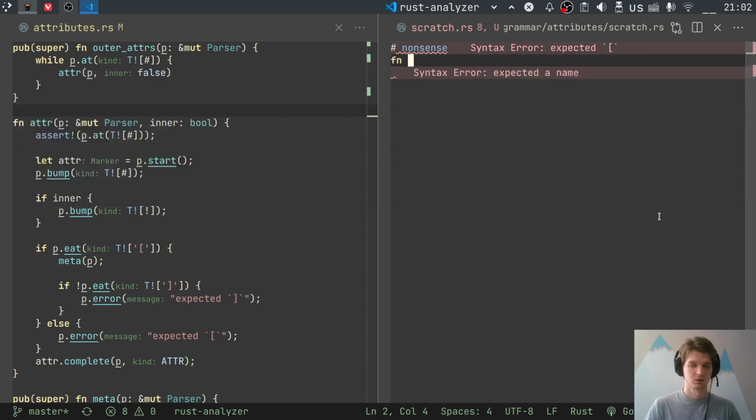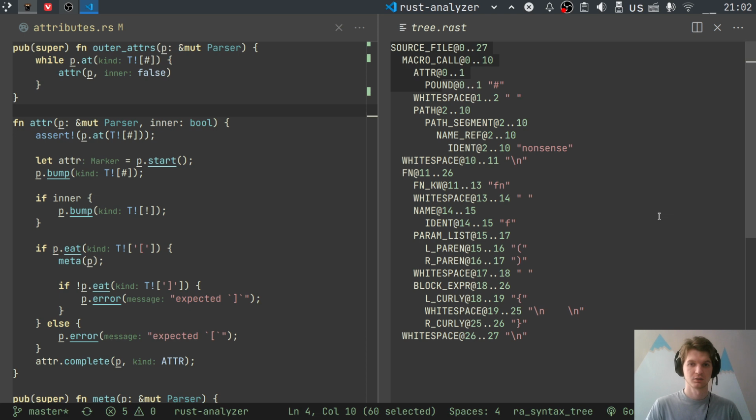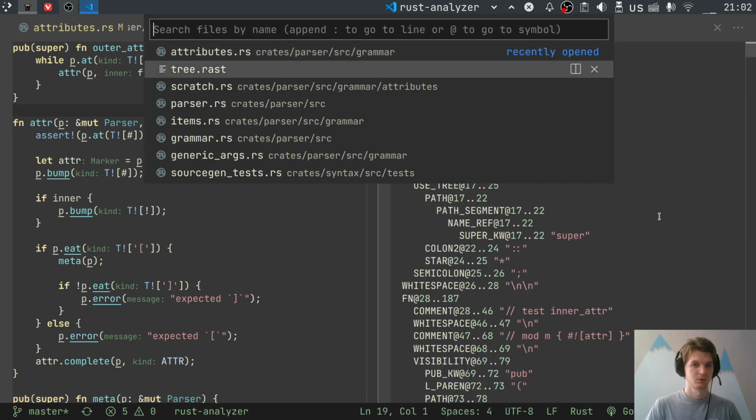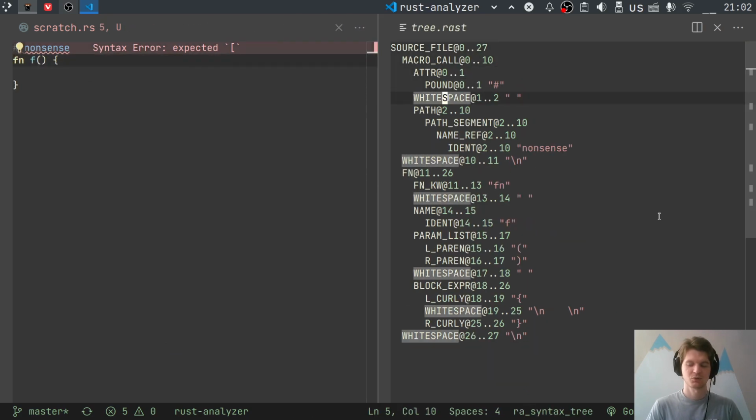Okay, so let's see what we get here. Scratch. Oh, nice. This thing even tracks switches between editors. That's cool. Okay, yeah.